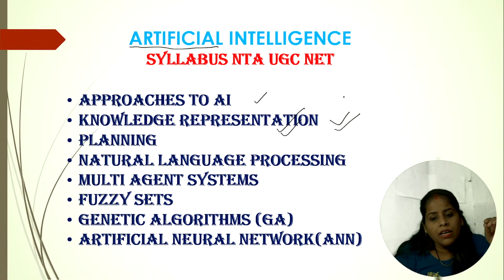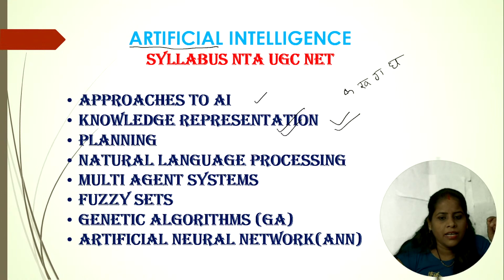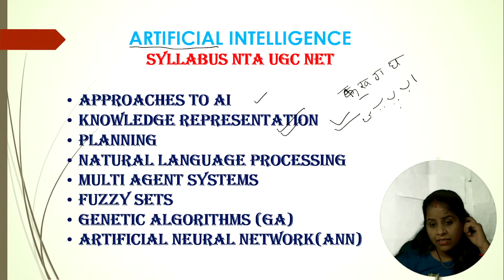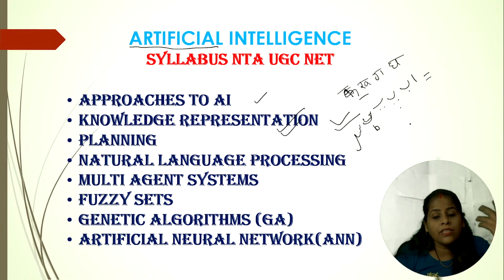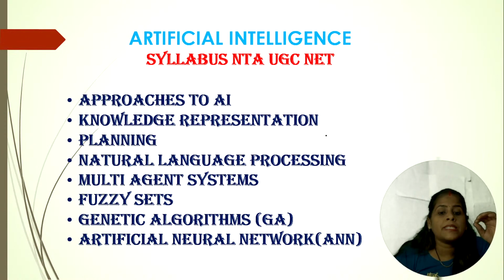Means, as we know ka kha ga gha, okay, these are the Hindi Varnmala. Then alif, be, pe, te, se. These are Urdu. Then Sanskrit, then Gujarati, ka kha ga gha, different. Okay, so we can see that there are so many ways to represent our knowledge. So how will we represent our knowledge?